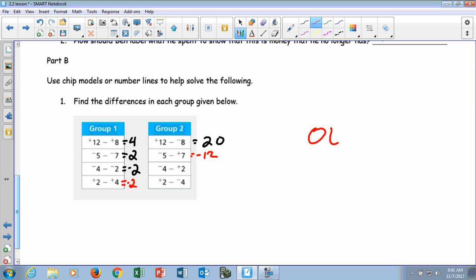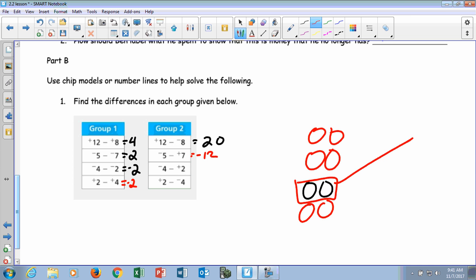So 4 red chips. I want to take away 2 black chips. I don't have 2 black chips. So we have to add 2 black and 2 red. Because again, this is still 0. So we're starting out with 4 red chips, right? But now when I take away these 2 black chips, see you later, what's left? 6 red, which is -6.